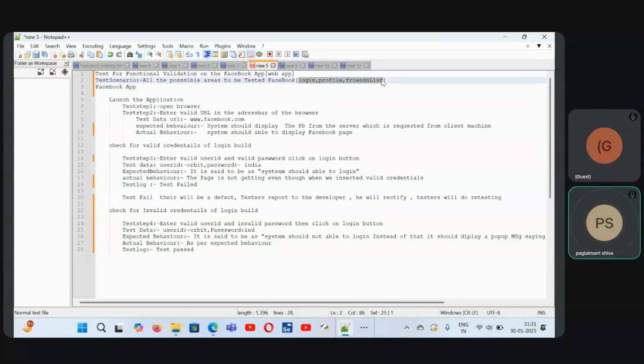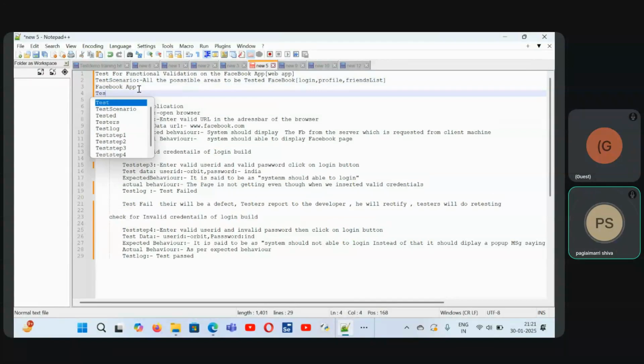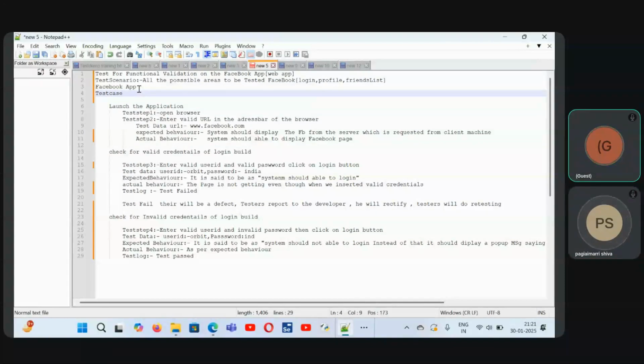Each and every module should be covered. What are the objects in this build should be covered. That is called a scenario. Test case is the further steps we use to check each part of the test scenario.